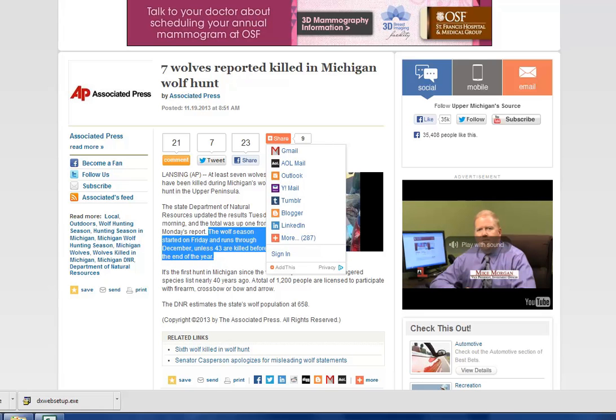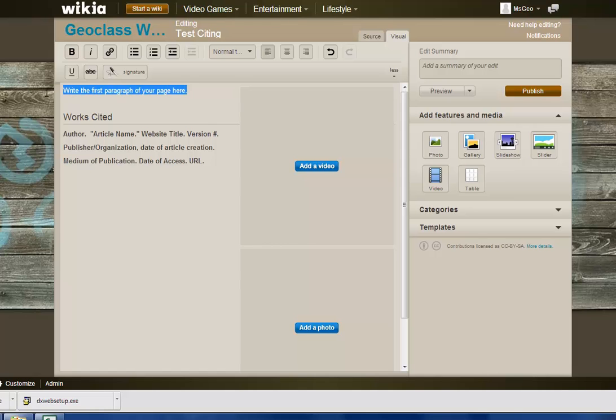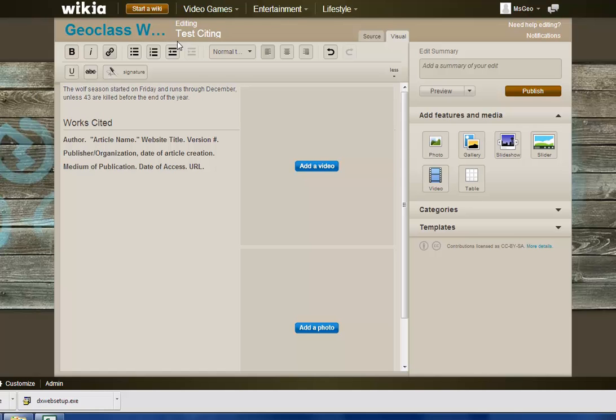So there's 3 ways I could do this, right? I can directly quote it. So if I thought that they said it better than I ever could, and it was just a short piece of information, like a sentence or 2, I'd put it in quotation marks, and then I'd need something to go here. So this is going to be the author, and if it was a book, you'd have a page number.